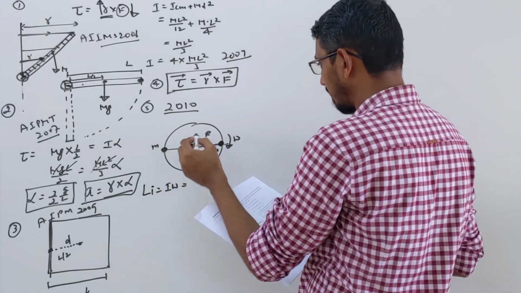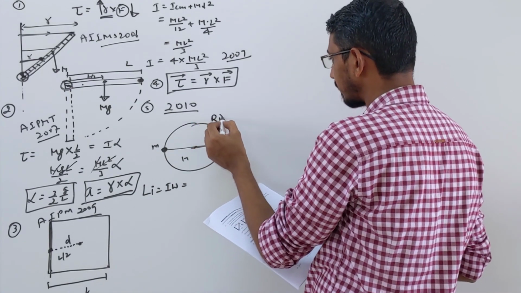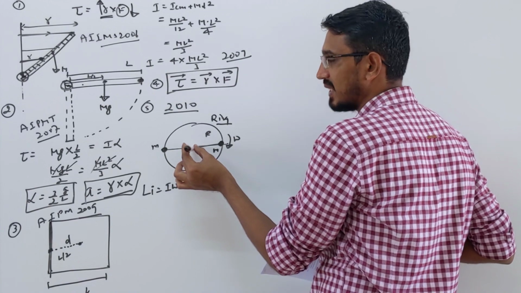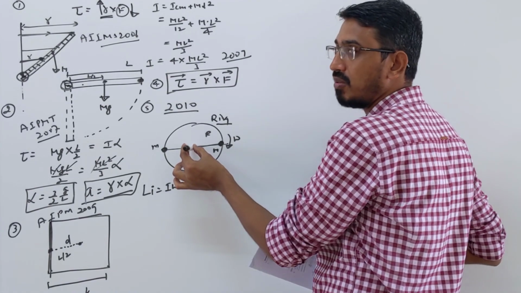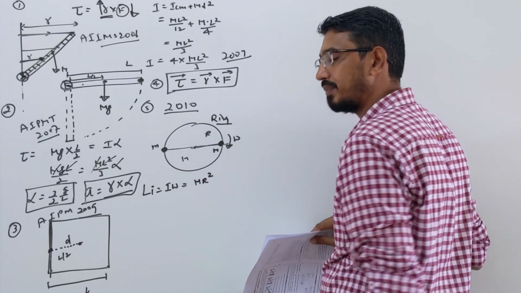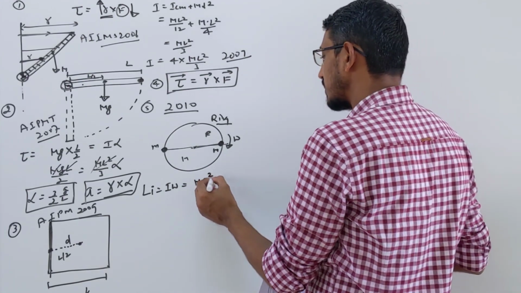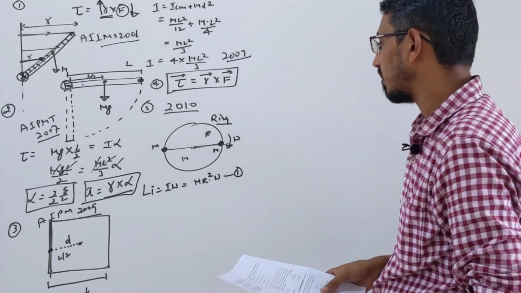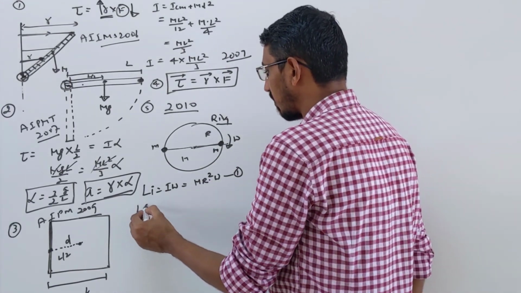This is a ring given, right? Be careful, it is a circular ring. What is the inertia of the ring? The ring is rotating about an axis passing through the center of mass and perpendicular to the plane. So the answer becomes M r square, correct. The initial angular velocity is given as omega. This is the initial angular momentum. Let's find the final angular momentum.